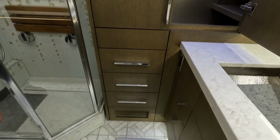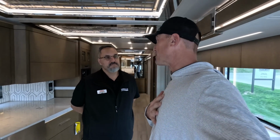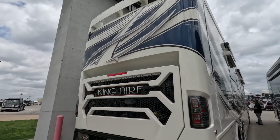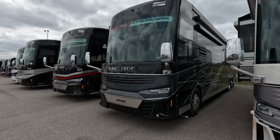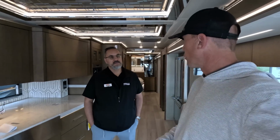So Lance, you've got 4 brand new King Airs here. This one is my favorite in my personal opinion, with this exterior color combination, with the whites, and really a great looking coach. But if someone's a serious and qualified buyer and they want to purchase this coach or one of the other King Airs you have here, or one of the other several other motorhomes you have here, who can they get a hold of? Well, guys, I'd be honored to help you. You can reach me on my personal cell phone number, which is 208-290-5750. Just give me a call.